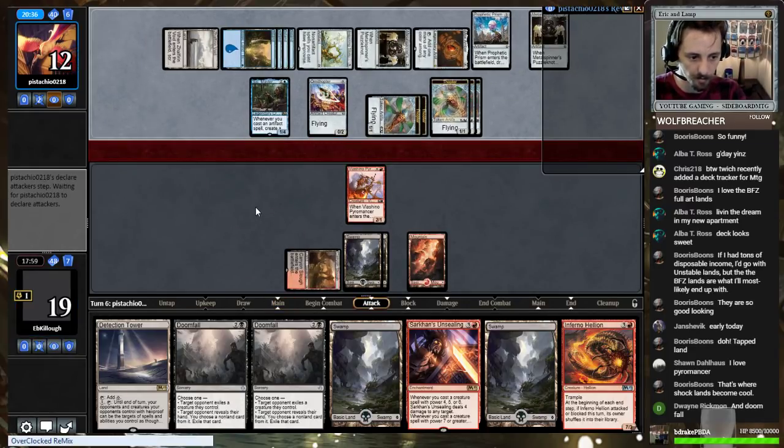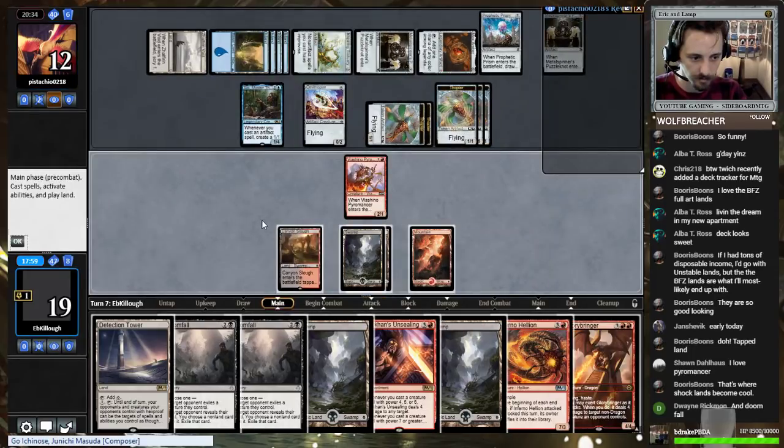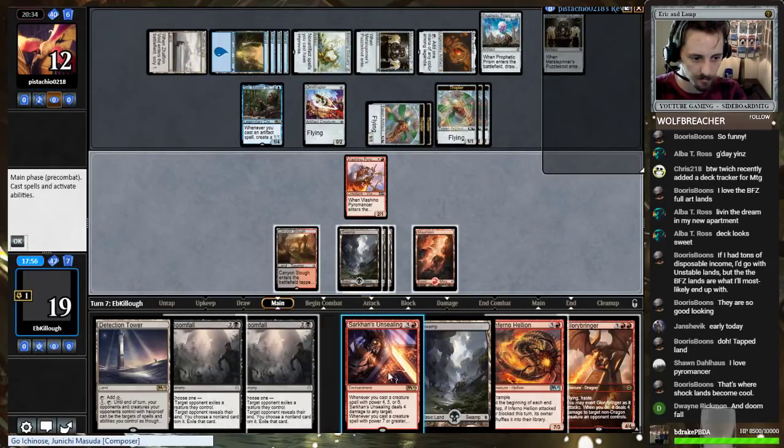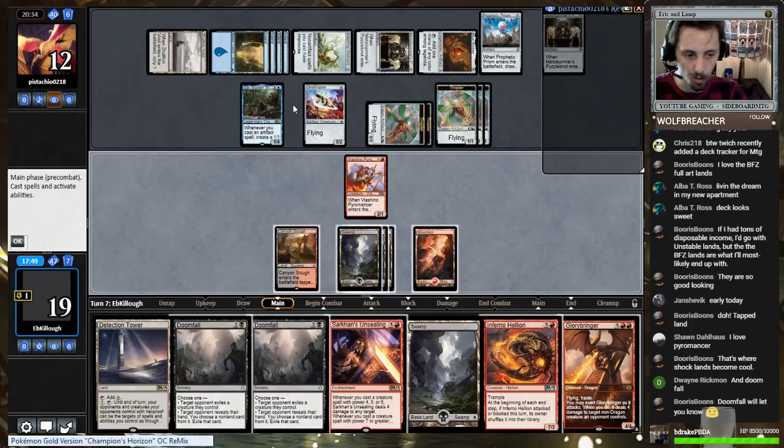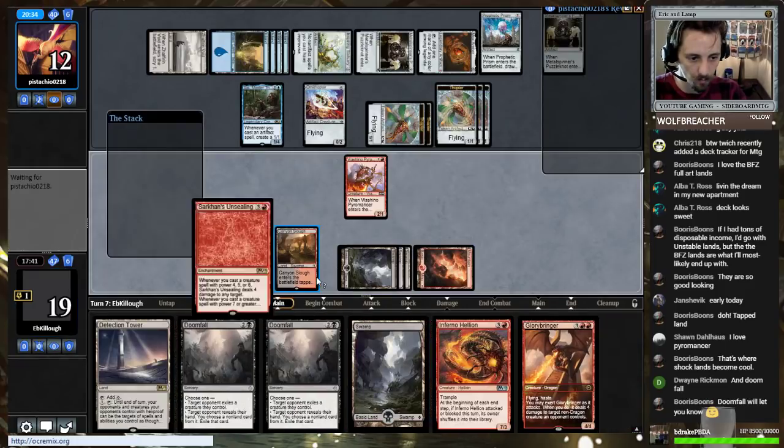Wow, I mean, the opponent here, he's just doing things. I mean, we could Glorybringer and just kill Sai. I think I want to go for the Gusto.